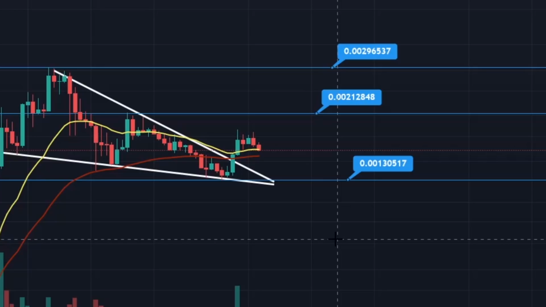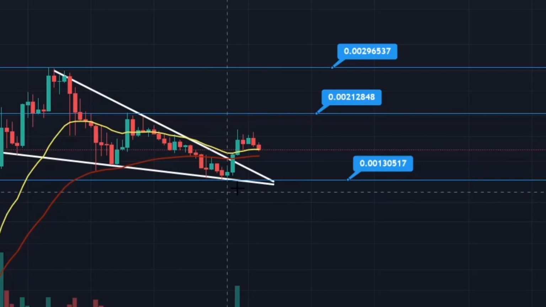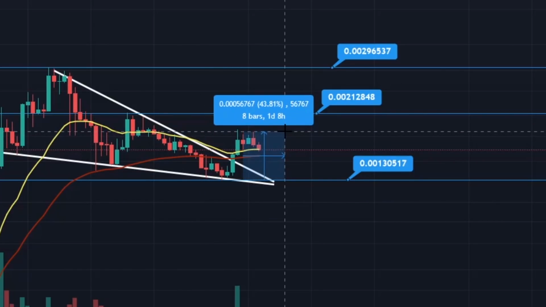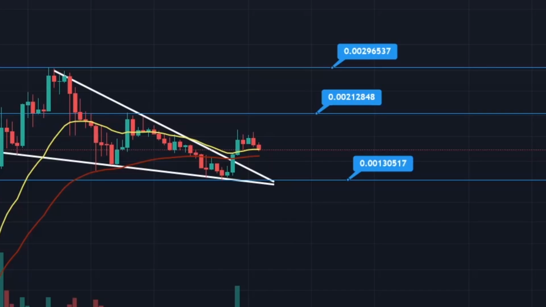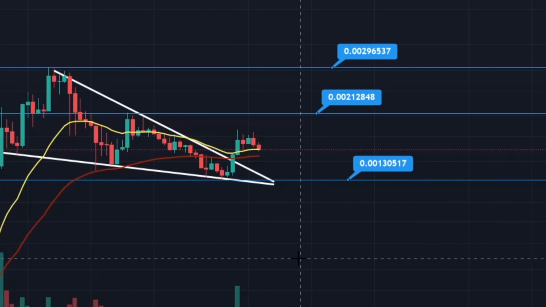I've done it myself. When you hit a high on something and you're not necessarily cashed out at that high, it's frustrating, you didn't take your profits, and then you're seeing it going sideways and coming down and not doing anything, pretty much like what Chili's is doing at the moment. It just doesn't seem to be going anywhere, game over, and you jump ship, and then all of a sudden your project just bolts. So you can see it's already bolted from this bottom. From that bottom there, it went up a whopping 44%. You can't be greedy off that bottom there. It's currently up 26%. Never be greedy.